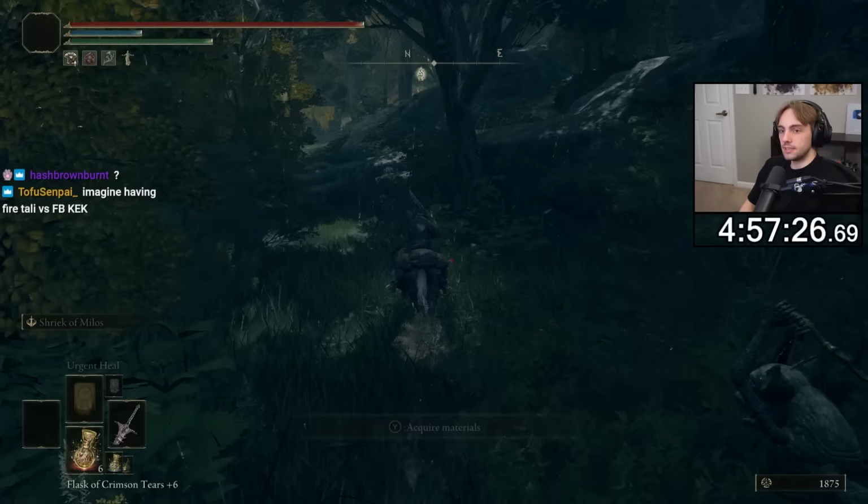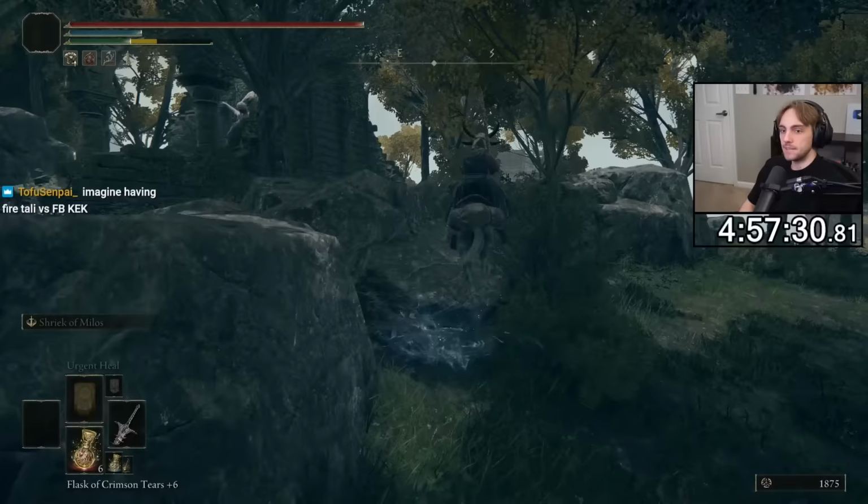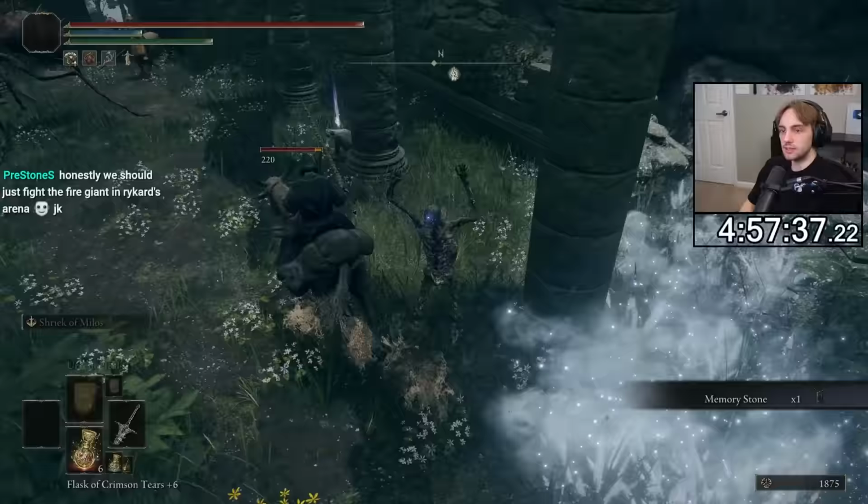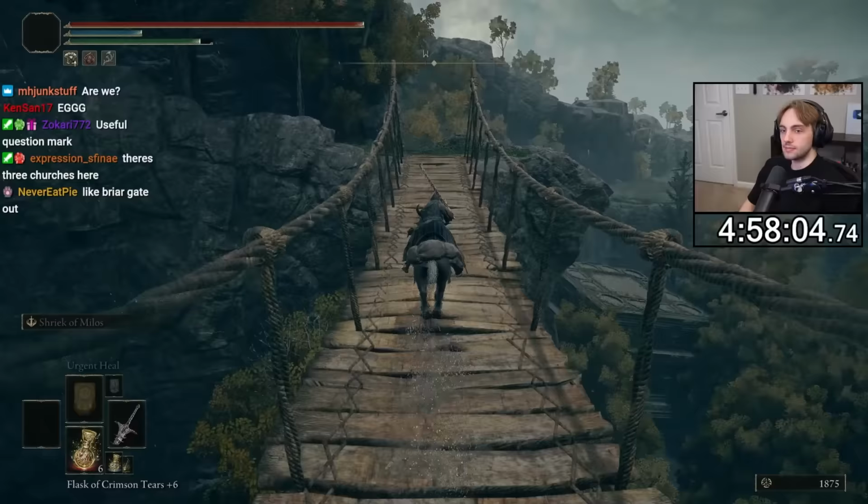I guess I really don't need to be checking all these places, huh? The only thing that matters is checking the fog gates. But whatever, we're getting useful shit, I guess, right? I mean, at the very least, the merchants are pretty huge.